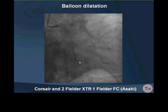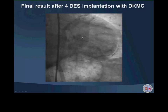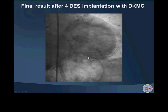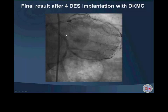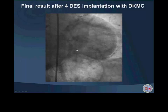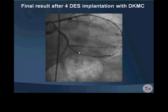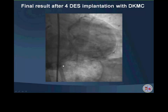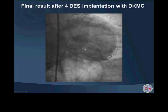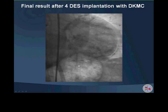And then once again, balloon dilatation for the third branch, and then you can see that both branches are dissected at this trifurcation, but then after reconstruction by drug-eluting stent, the carina and the three branches are fully open. And this, of course, was thanks to the fact that we were always in the same dissection re-entry plane. And I think that nowadays that we are using more and more antegrade dissection re-entry, this use of the dual lumen catheter is really an important issue. And of course we have lost this small branch, but we were really very happy about this type of reconstruction by this antegrade dissection re-entry.